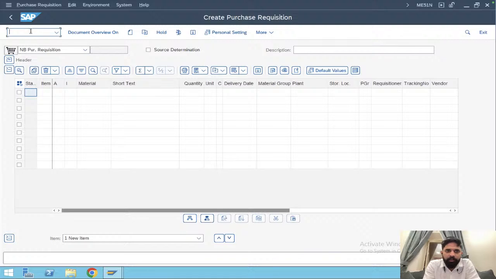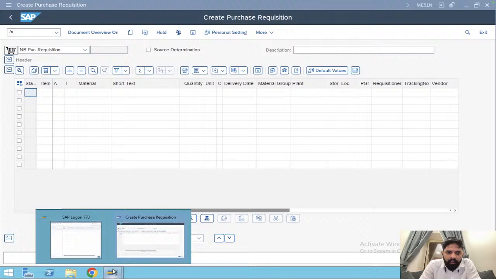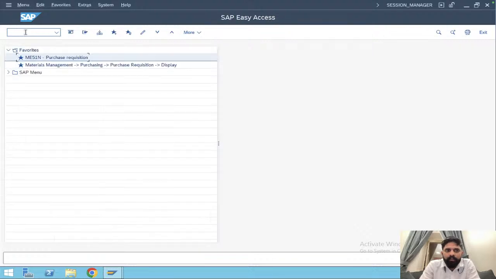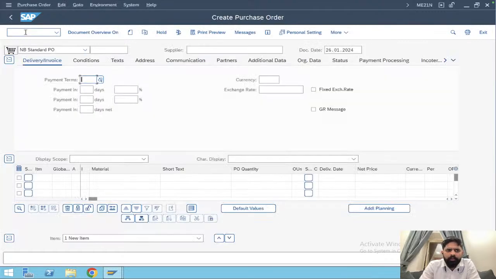Okay, for SAP GUI. This screen is like, if I'm on one of the screens, I click /n. If you see here, this is Launchpad, and I have only one SAP screen. If I am on this screen and I don't want it, I don't need to go here and cross. Back will work, but the shortest way is slash n. I enter slash n and click enter, and I'll go back. These are only three, four keys that SAP has provided.